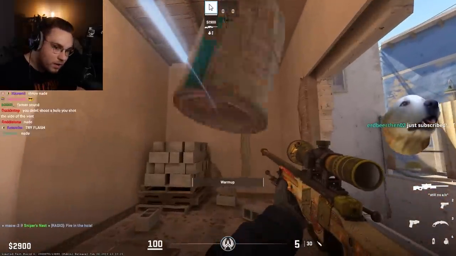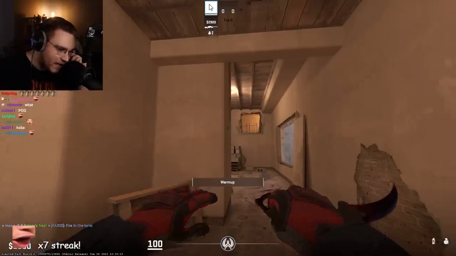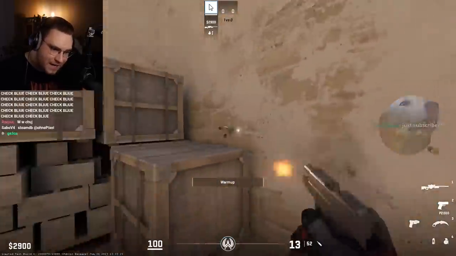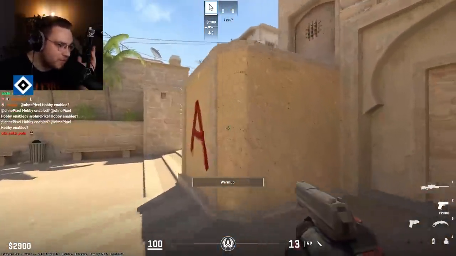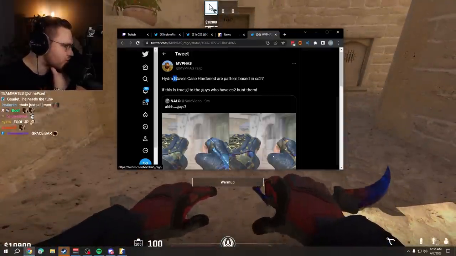Grenade out. Oh! That's big! And that's the same on every map, boys. Nuke vents, you drop a nade without it breaking. What is this? Hydro gloves.